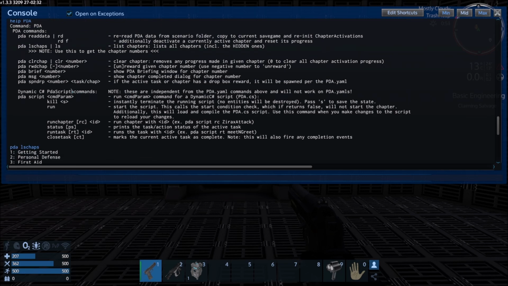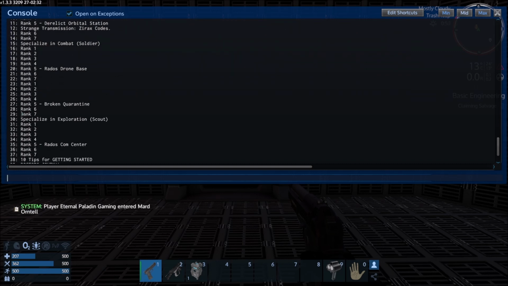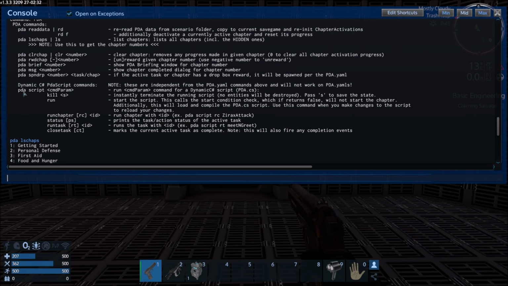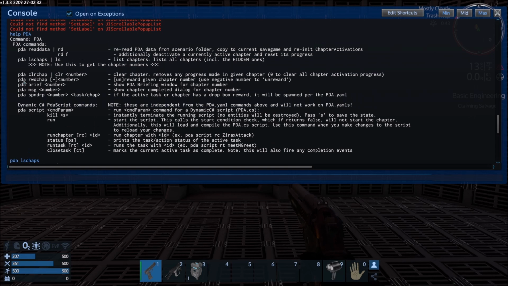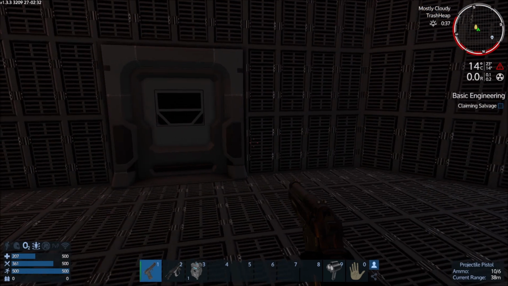So instead, just type in PSA space RWDCHAP space 31. Enter. One command. PSA space RWD. Are any of them capitalized? PSA, not PDA. Typos, I love that when programming. All lowercase. Okay. RWDCHAP as in chap, and then space 31. Chapter rank run has been rewarded. Okay. Now you should be able to load the thing.